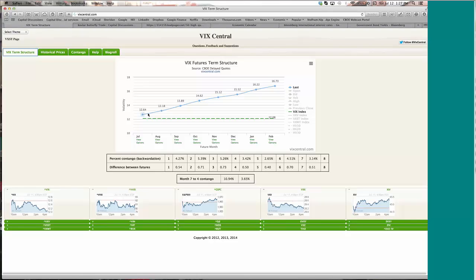Now, here's the problem. What do they do when the market opens tomorrow? And I know it doesn't open tomorrow, but when it opens on Monday, you're only going to have 14 days and 29 days, because each of them is going to be 1 day older, which means they're going to have to sell some of those front months, which are only trading at 12.64, and then buy some of the second months that are 13.18. What's the difference? It's what I told you I look at. It's approximately 4.25%. So every single day they have to roll some of the front months into the next month. And by the end of the month, they have to roll all of them.